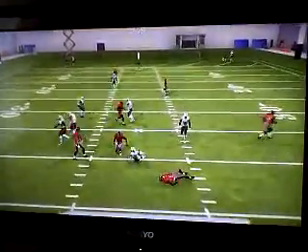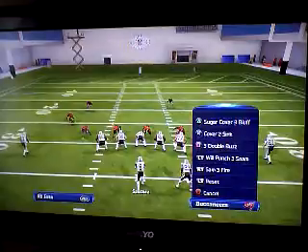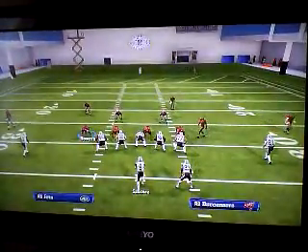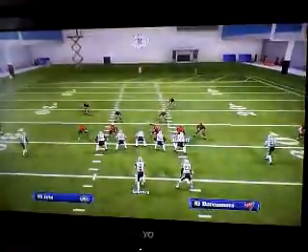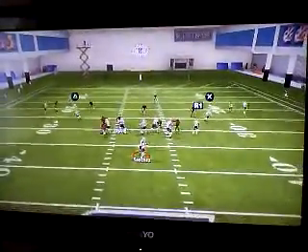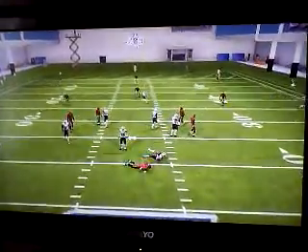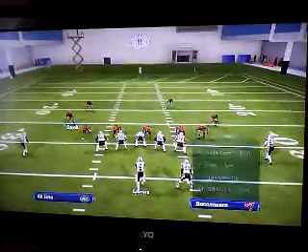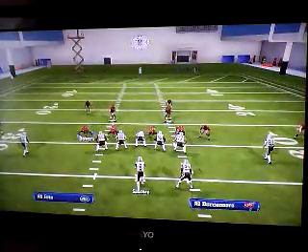Okay. The next thing, also from the 4-3 under, if you want to send pressure left, call 4-3 under and punch 3 seam. Spread the line and just re-blitz the end, and it'll come off the left side from the end. And now it's the same kind of look as the Sam Blitz 2 because you baseline and pressed it, but now it's coming from the left.